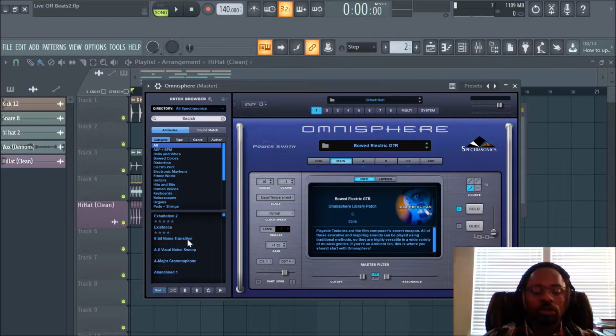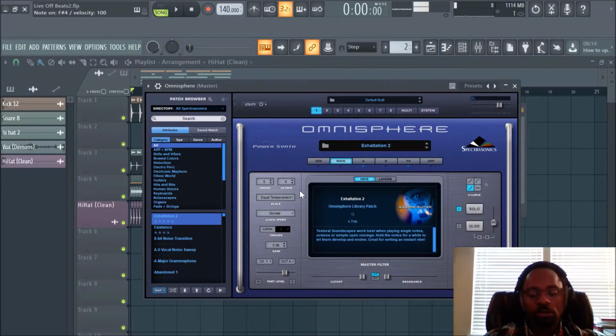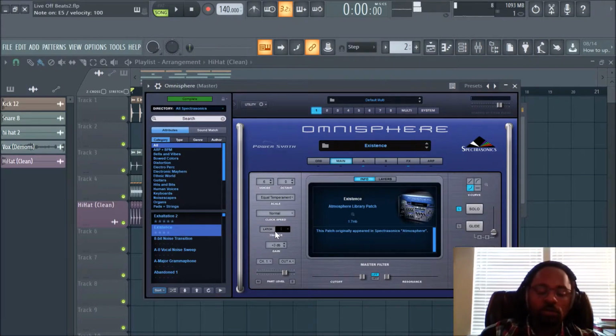So here's my little list. I only have 2 rated right now. I haven't had this plugin for that long, but you can actually rate your sounds. So I'll let you hear it. This is something that I found that was really cool, and I'm actually currently working on a beat with this one. And this sound, Existence. Just some really complex pads there. I think it's kind of cool. I'll make better chords, of course.